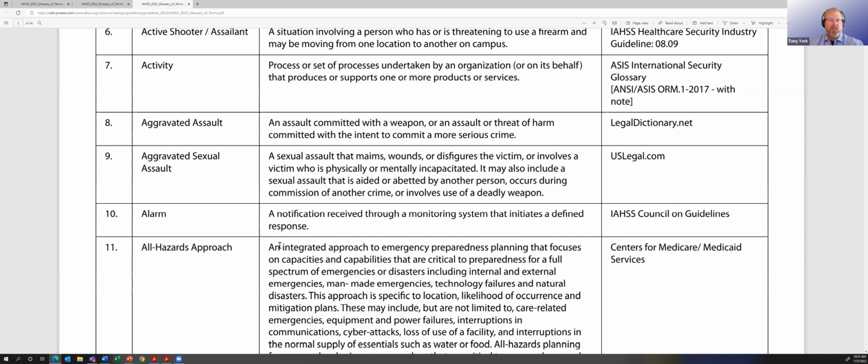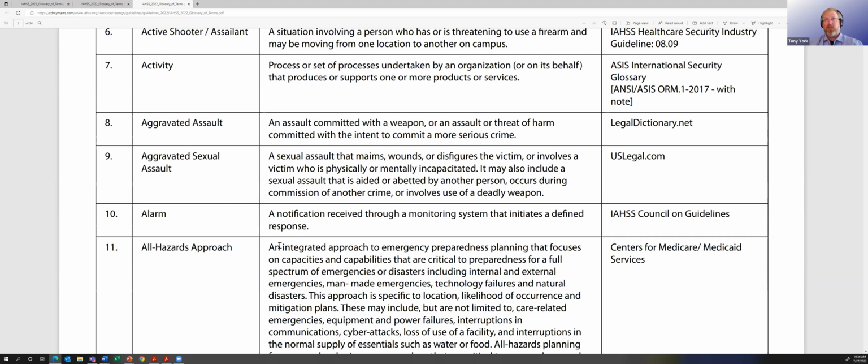What's interesting is people were probably like, well, why don't you just go with uniform crime reports for everything that's criminal? Because one, that's not necessarily applicable. To Dave's point earlier, we wanted to be mindful of how these definitions could stand up to the test of multiple jurisdictions. But you can see as you look at the right, an aggravated assault, but we actually looked at different places. So not all of these definitions are our own. We're trying to make certain we cite where we got them from.